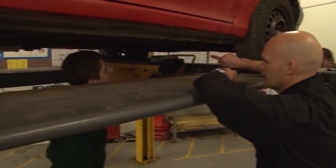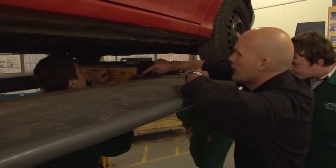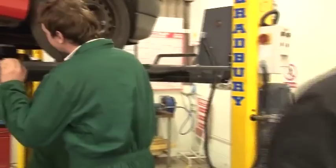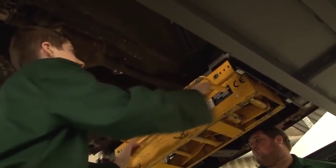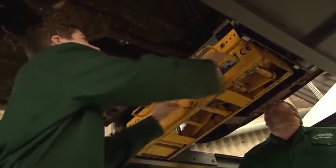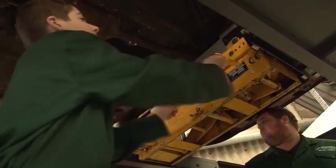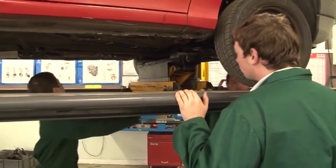What have we got to watch out for with the jack there? Have a look. Right, bring it forward a little bit. The bolt — okay, so the bolt head could end up cracking our pad, couldn't it? Make sure we're not on that. Just so the wheels are off the ground, we'll click. Keep going — it's off. Just give it a bit more.